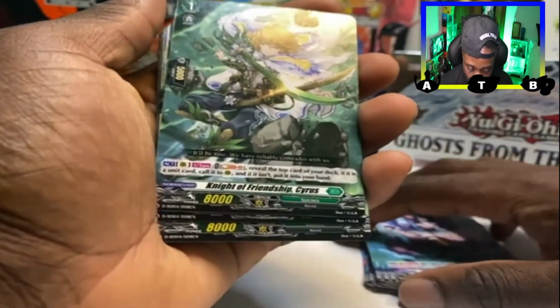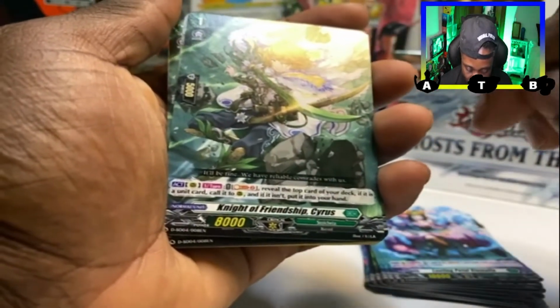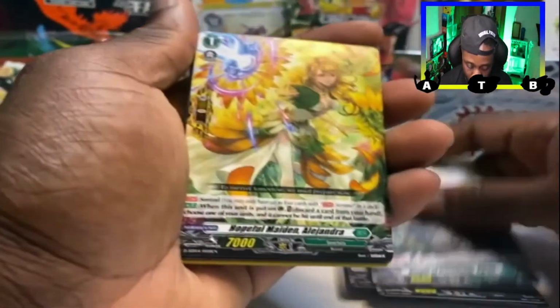Then we got our 1 grade here, Knight of Friendship Cyrus. Reveal the top card of your deck. If it is a unit card, call it to the rear guard. If it isn't, put it into your hand. We love that, but however, that cost is a 2 blast for that can. So as long as we're building up soul, I think we'll be fine. That's a great effect, but we need to find a way to soul charge as well.